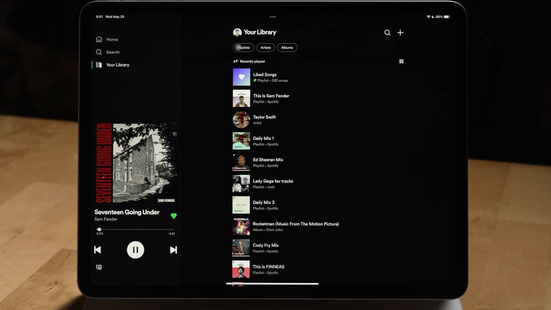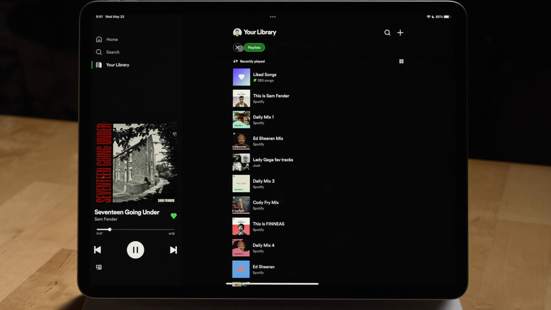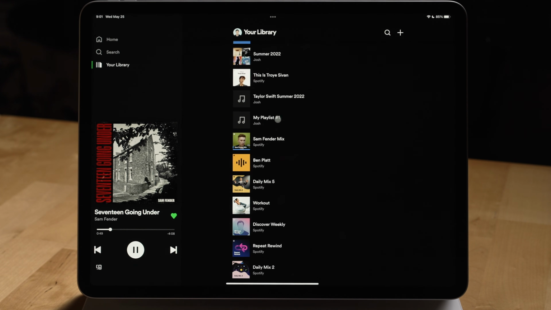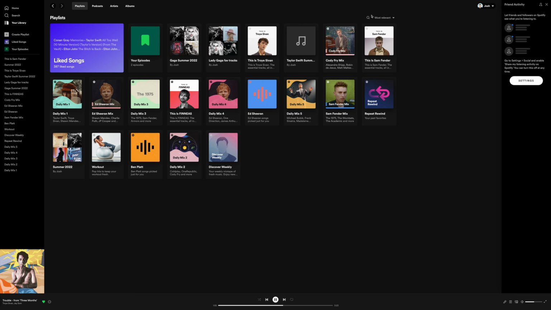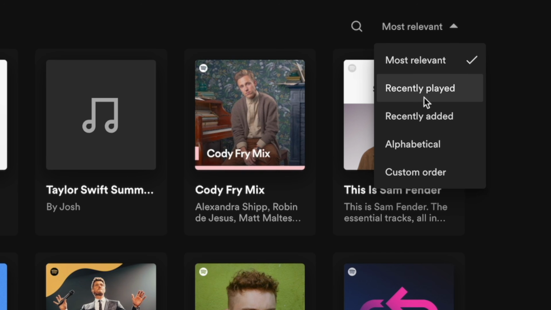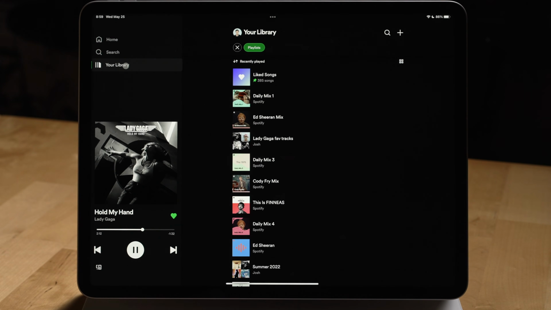The Library tab in Spotify is a place where you can find all of the songs, artists, playlists, and albums that you've liked, recently listened to, or created, which just makes it easy to jump right back into your music. You can use the categories at the top to quickly sort your library, and you can sort the results by recently played, recently added, alphabetical, creator, and custom order. You can also click the grid icon to make the results into a grid, or click the button again to switch it back to a list view.